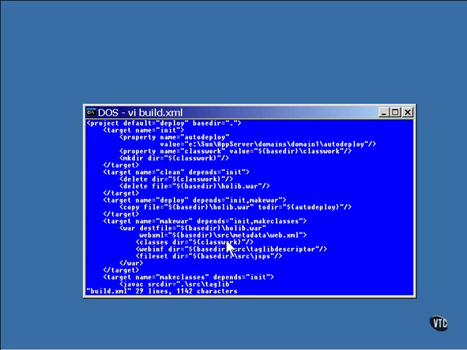The file is named holib.war. The classes of the tag library go into the same directory as the classes of the servlets, that is, the classes subdirectory of WEB-INF. The taglib descriptor goes into the WEB-INF directory itself, and the JSP source goes into the main directory of the war file.